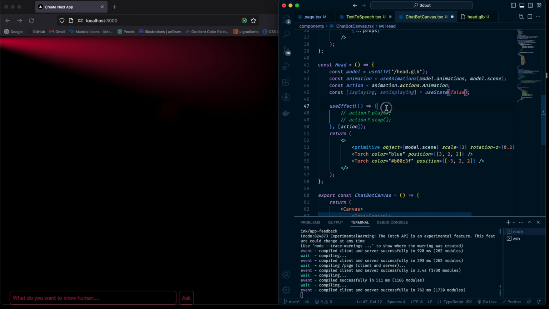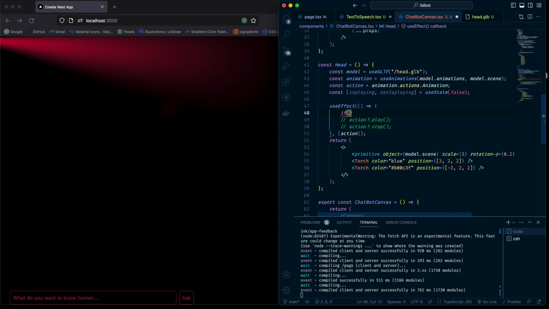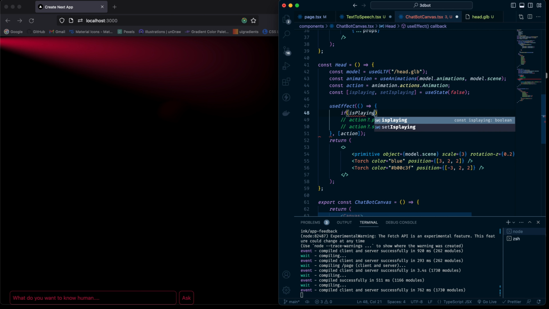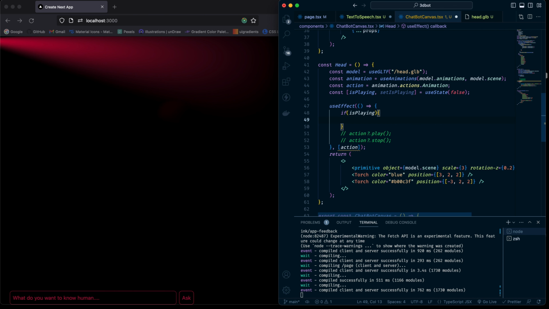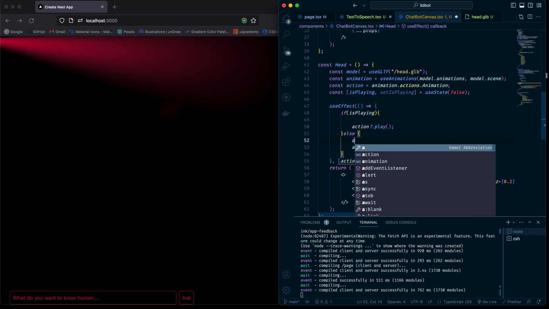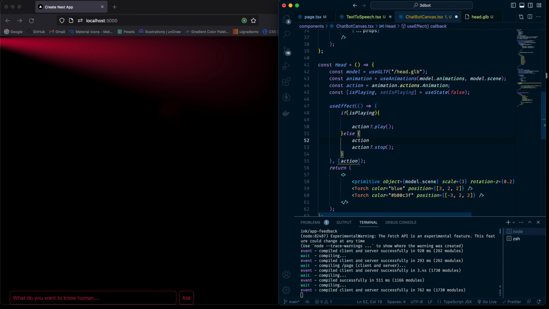So if this state is true, is playing, okay, this should be P, this should also be capital. If this is true, I want to play the action, else I want the animation to stop, but not just stop, I want it to fade out.